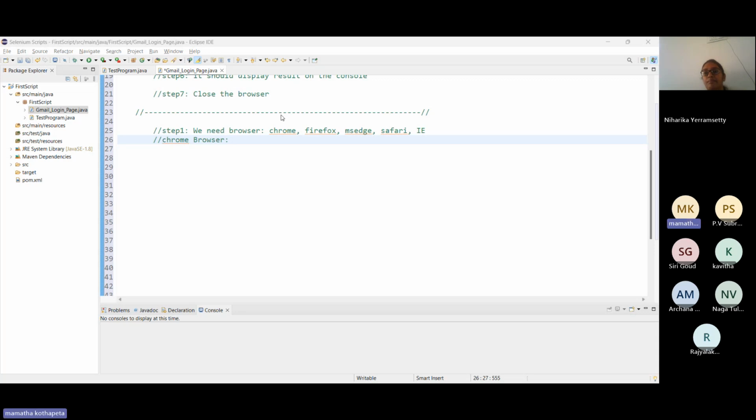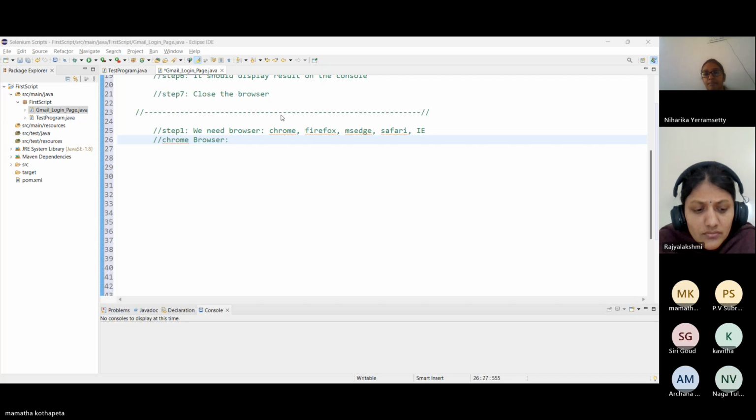So the Chrome team said, we will create one proxy executable file, an .exe file. You just hit that .exe file, then the browser will automatically invoke. No need of doing anything else.